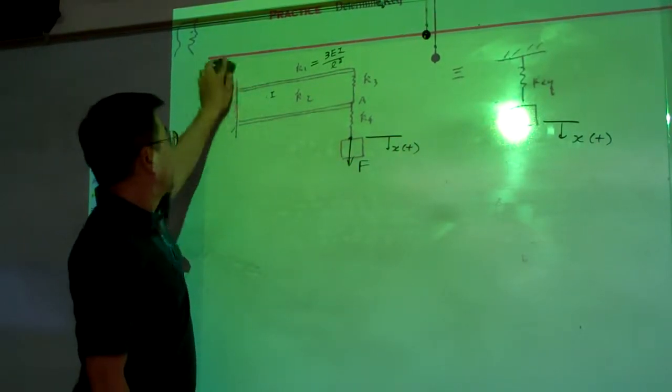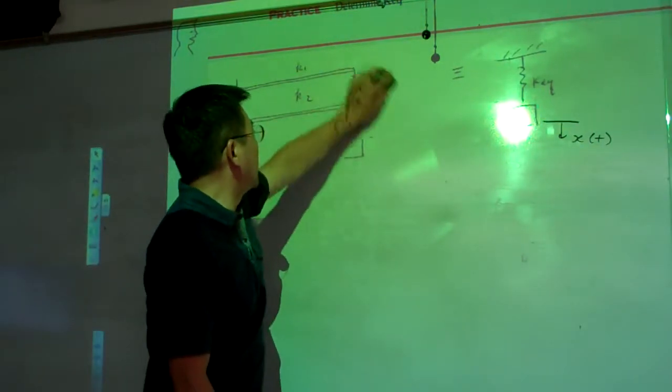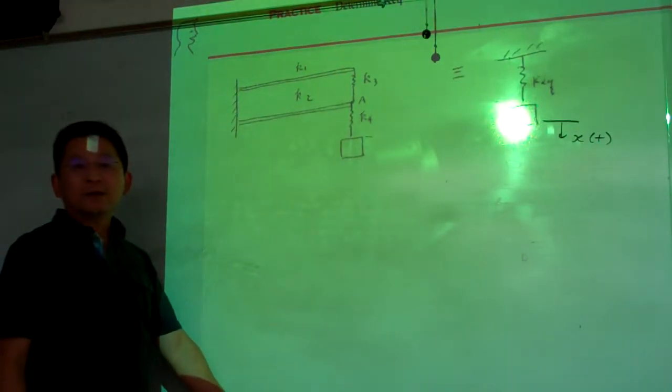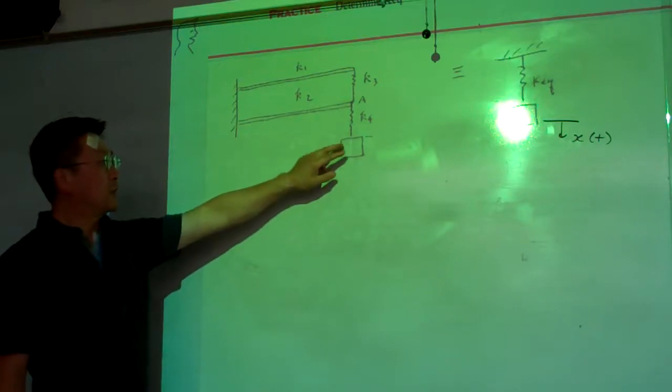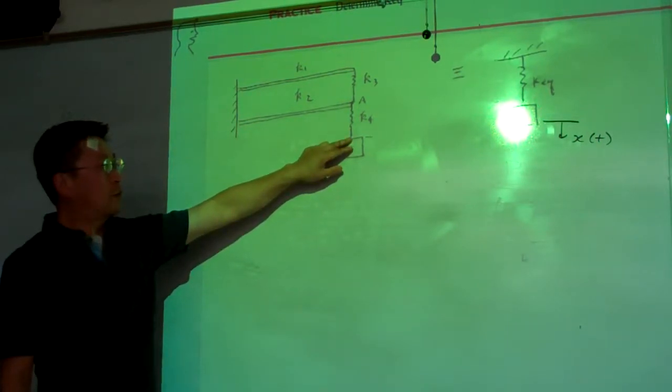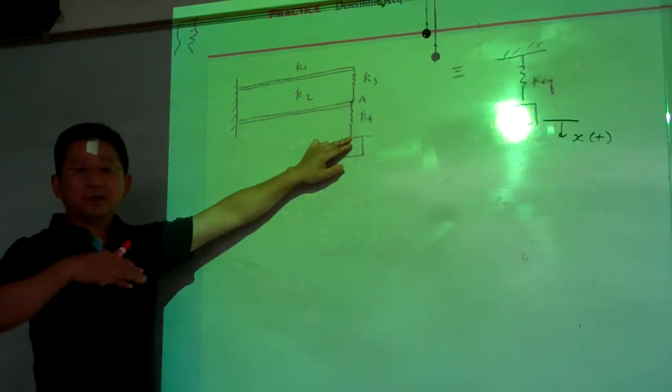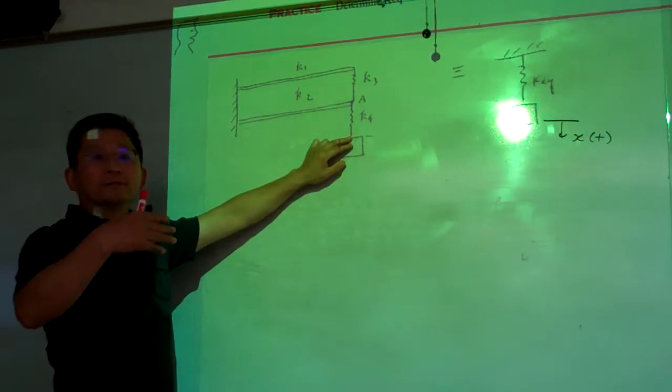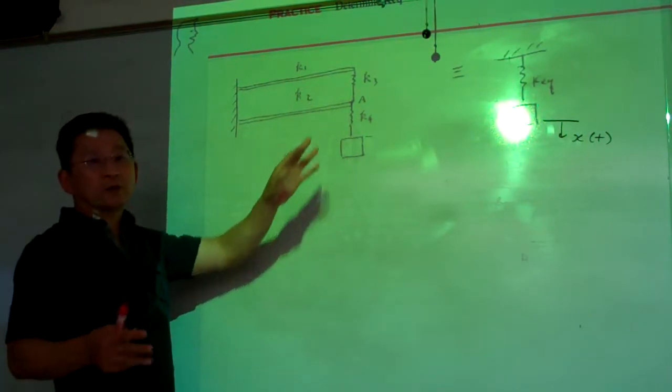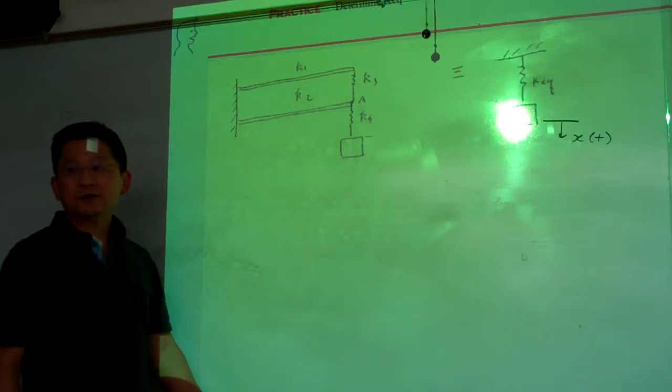So think about this one, and again, this will be taking the free body diagram. My suggestion is taking the free body diagram from where the loading is applied, and then tier-wise decomposing the whole system in the appropriate way. Okay, think about this one.